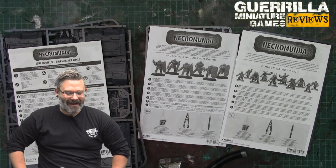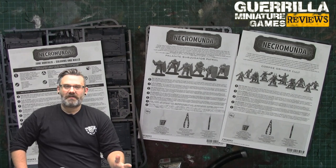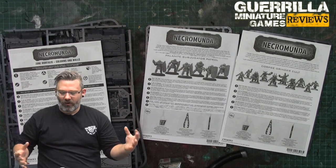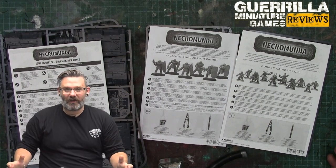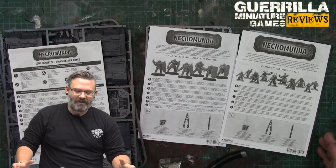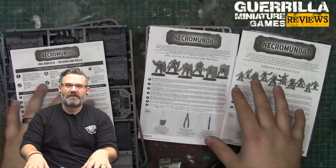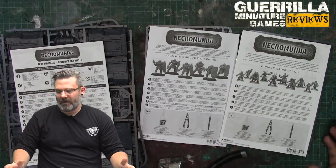But we're going to jump in and actually take a look at some of the new kits that come in here and bang them together so that you guys can see how they basically function. So that's a big part of this. Normally, I would do a full Let's Play for a two-player starter set, but this isn't really a new game. It's just a new faction along with some new terrain kits and stuff. And I figured focusing on the models this time would give people a little bit more of what they want.